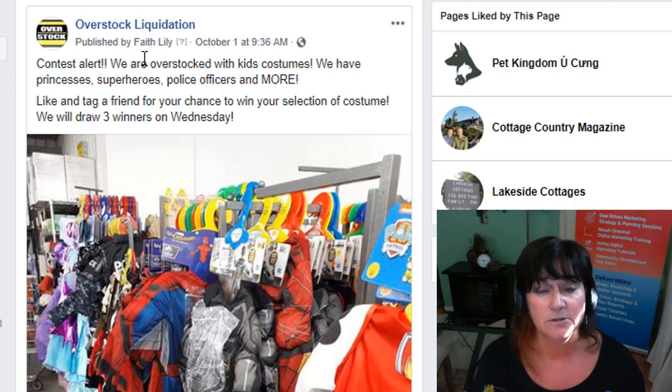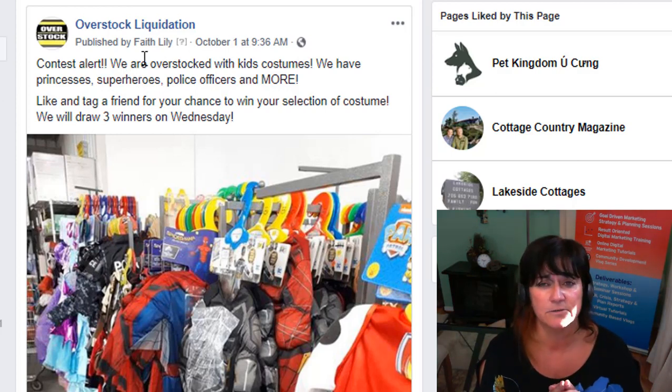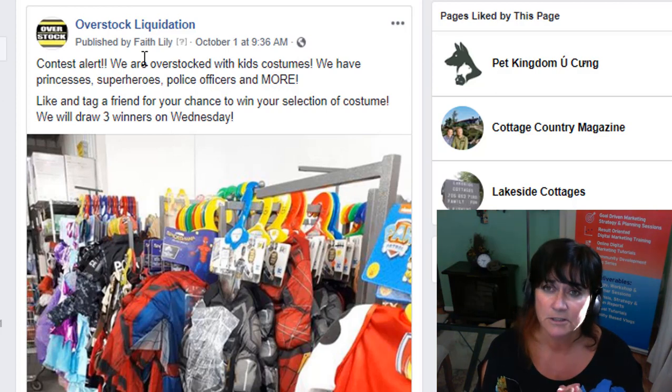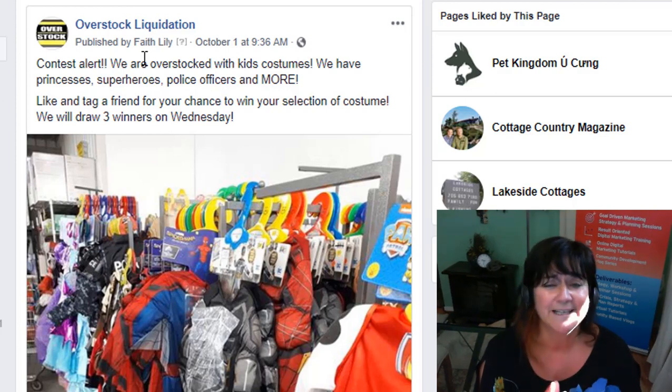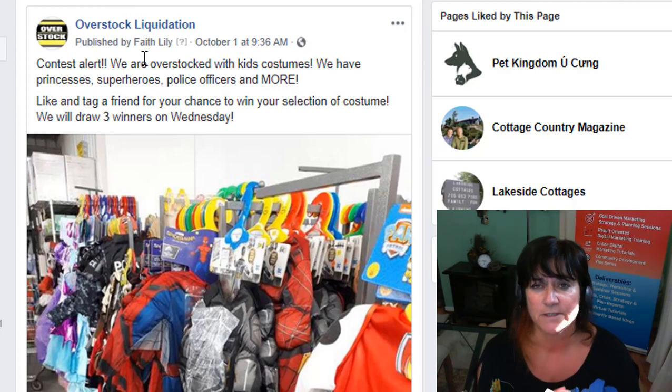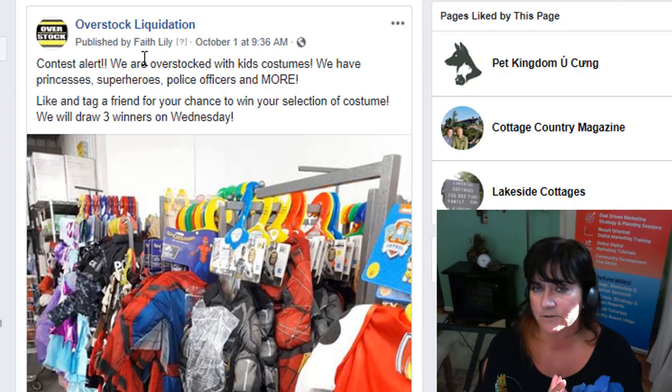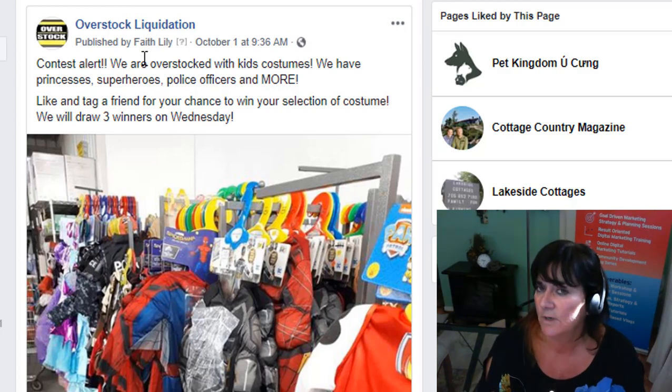And then what they do, a contest has to be very strategic. You don't just do contests to do contests. A contest needs to be strategic, and not all companies do contests. Some of my clients, like Knock on Wood, don't like doing contests. They feel that their target market isn't one that enjoys contests. So we do them once in a while.